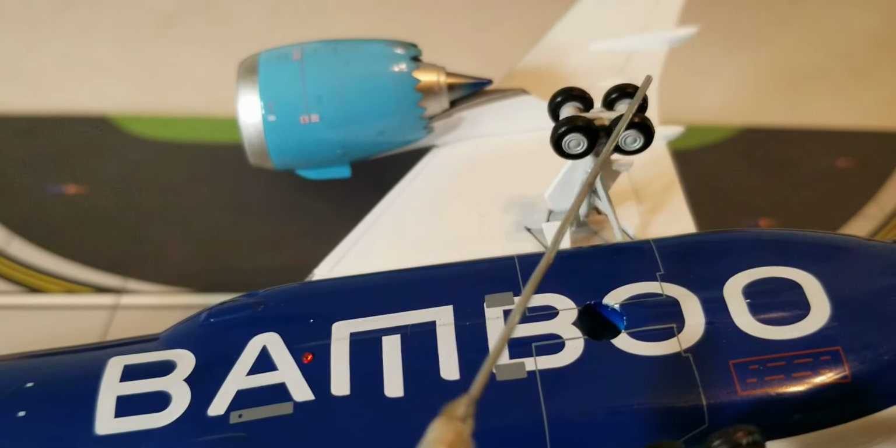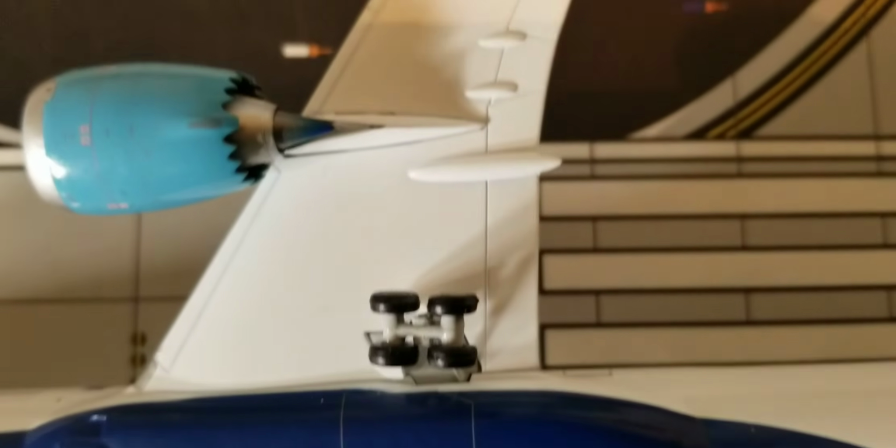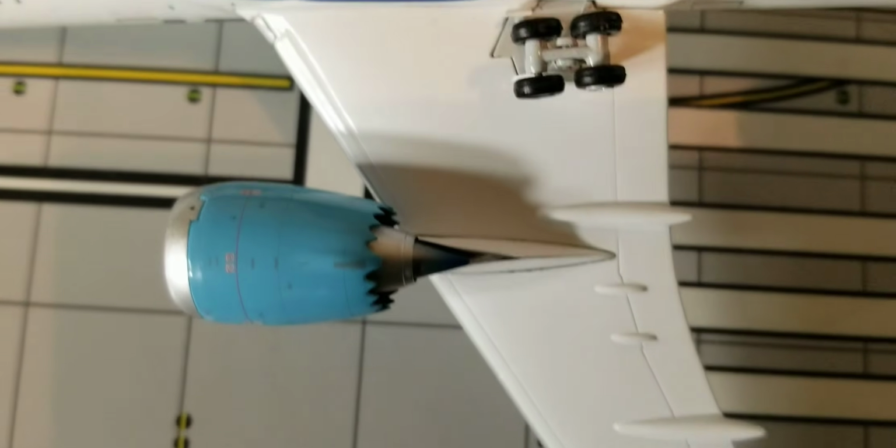Now let's check out the gears over here. A little problem tilting, but that's okay. See the engines there, as well as the wings underneath, which includes the flaps, slats, aileron spoilers, what have you, registration ship number, fuel dump valve, as well as the curved rake wingtip device underneath you see here. Now let's check out over here. The engines there, the gears, as well as the wings underneath, which includes the flaps, slats, aileron spoilers, what have you, fuel dump valve, as well as the curved rake wingtip device underneath as well on the side of the aircraft.